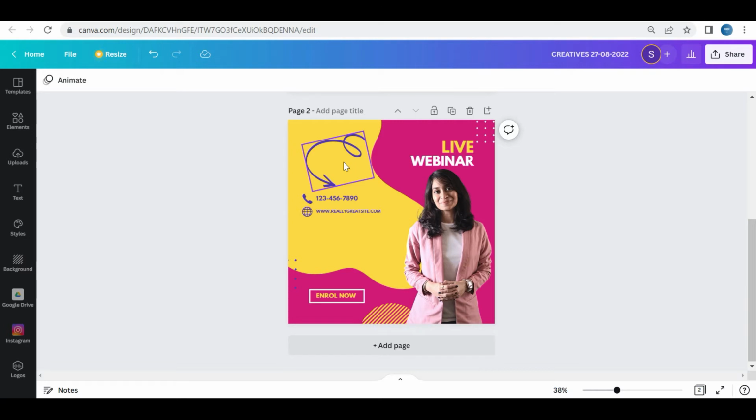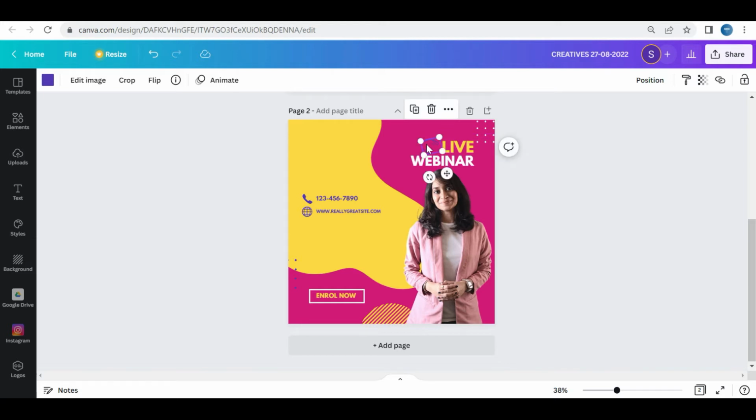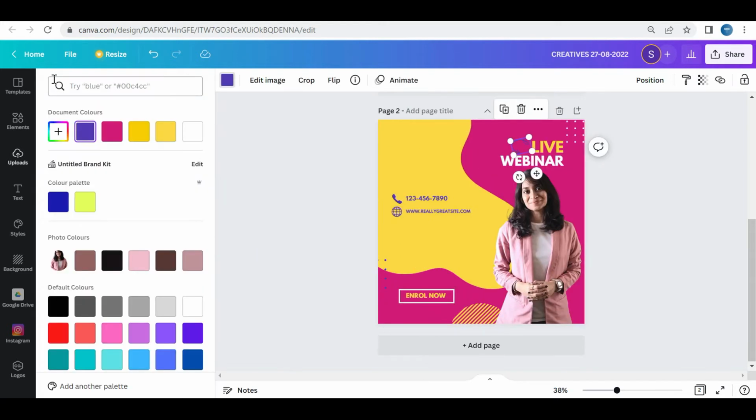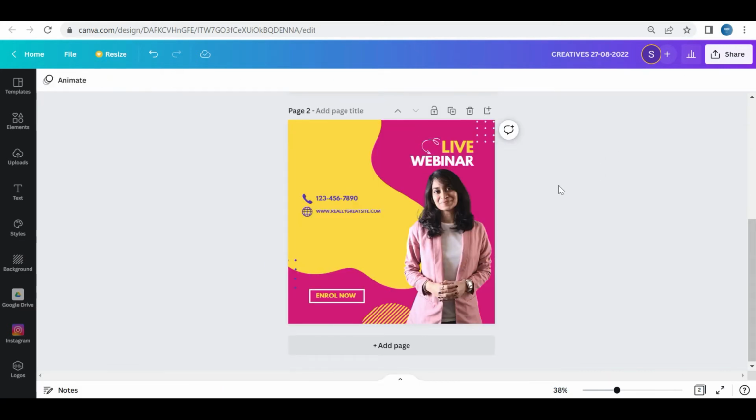Now let's come to the left hand side. First we have completed all the right hand side elements. Now let us start with the left hand side elements. Now this arrow is absolutely unnecessary here. I will reduce it, shift it here somewhere and change the color to white. So this looks something like this. I can shift it a bit upwards using the up arrow on the keyboard. That's it. It looks fantastic.